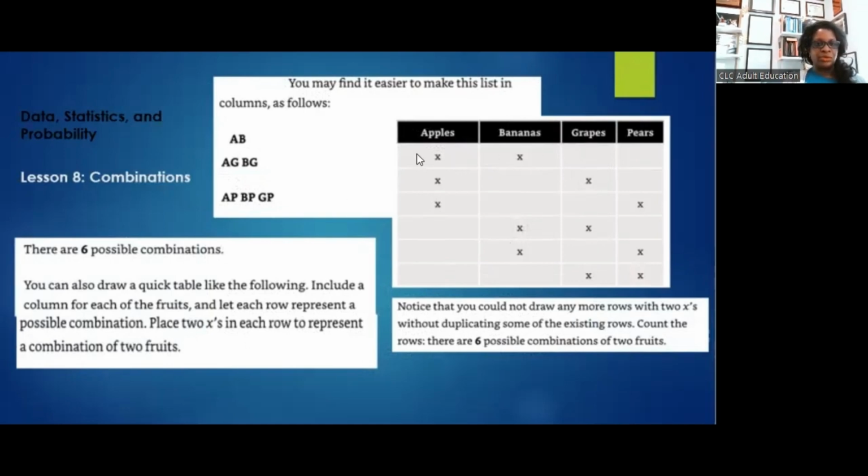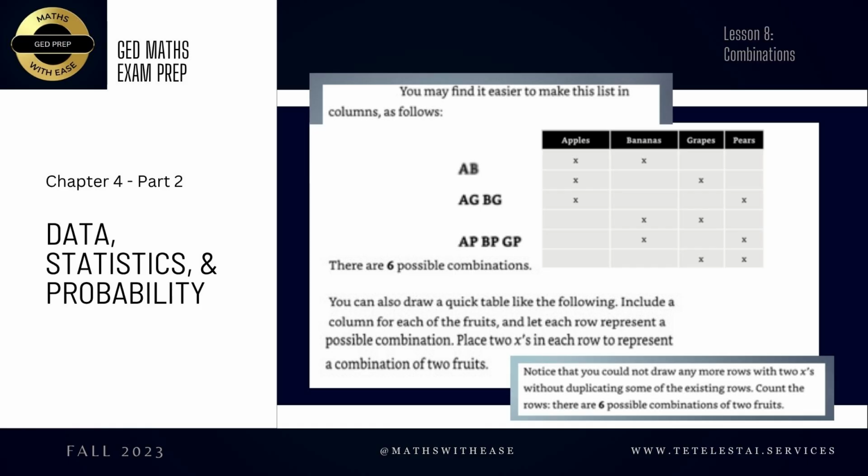So let's see what's going on with our table here. We see 1 X for apples, 1 X for bananas to show our first combination where you could buy apples and bananas. We see 1 X for apples, 1 X under grapes to reflect our second combination where he could buy apples and grapes. We see 1 X under apples, 1 under pears for our third combination here, where he could buy apples and pears. Okay, and then we're moving over to our next column here for bananas only, right? So we filled in our first 3 rows already.